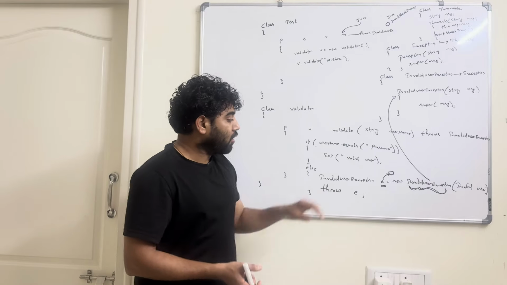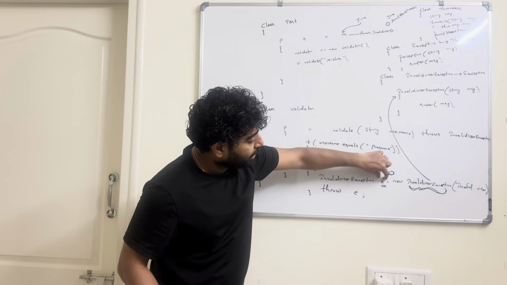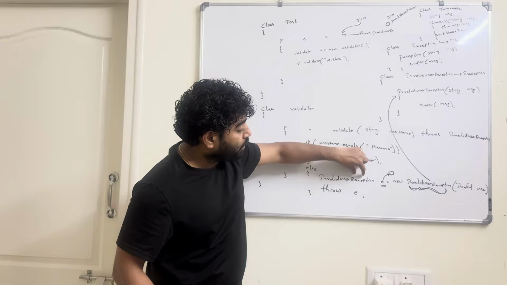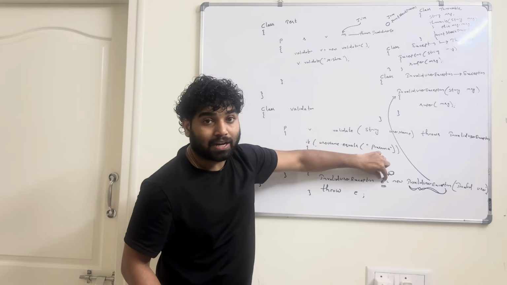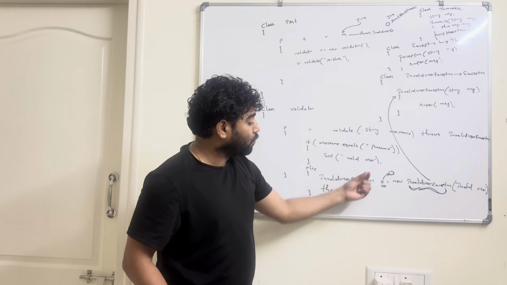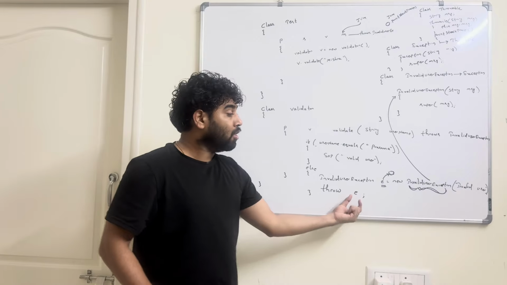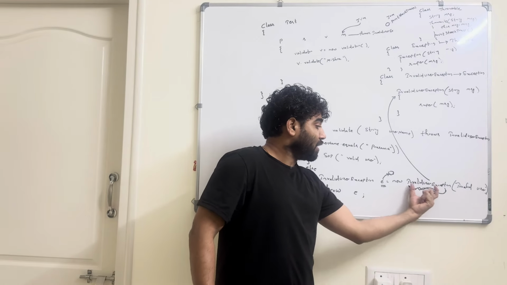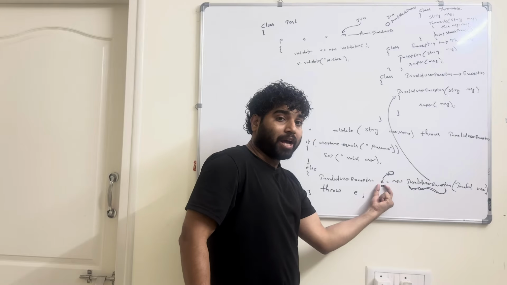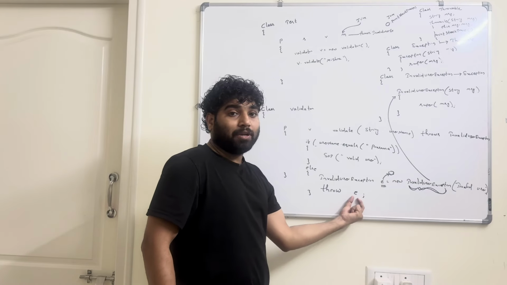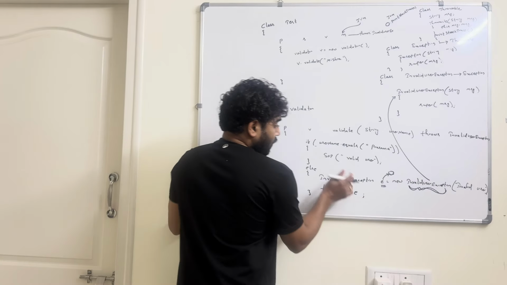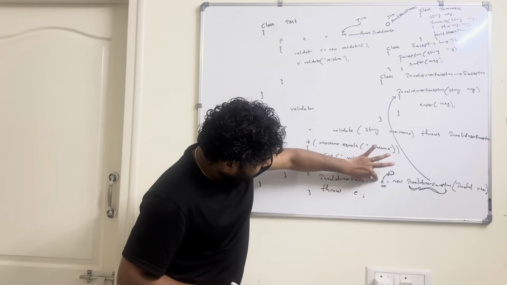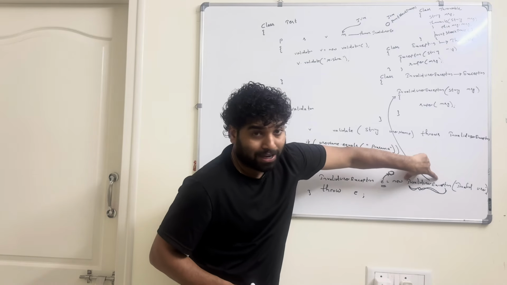So if you see here, first of all I am creating this class. First I am creating this exception class object, then I am throwing that exception object itself. I am creating this exception object, holding it through a variable, and throwing this variable itself. So instead of this e, can I replace it with this value itself?